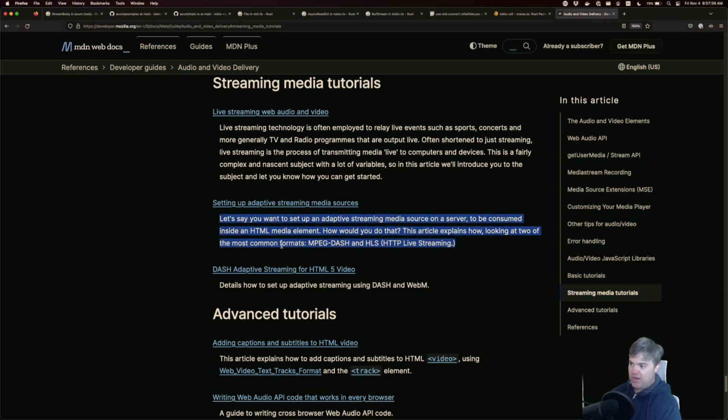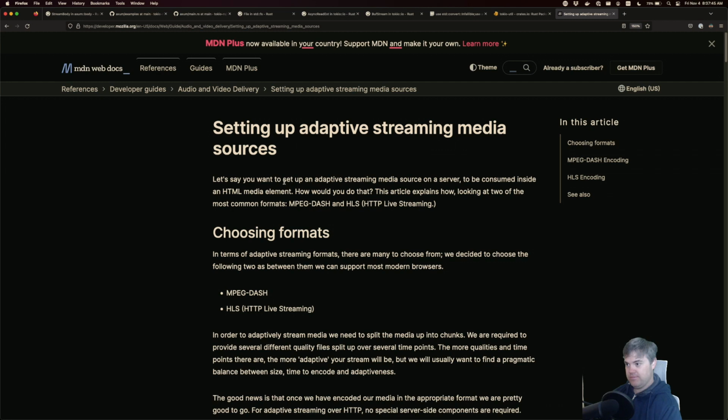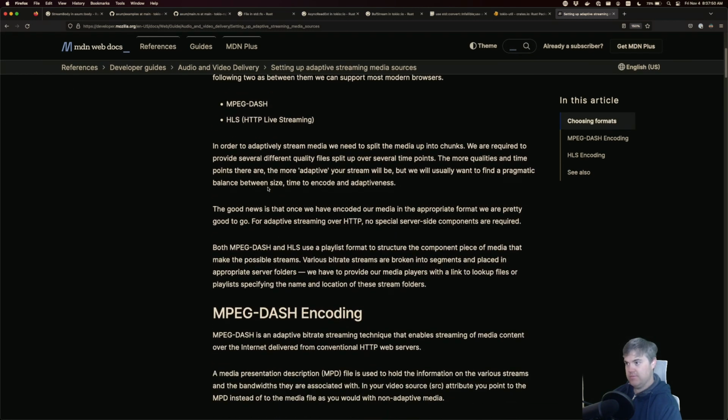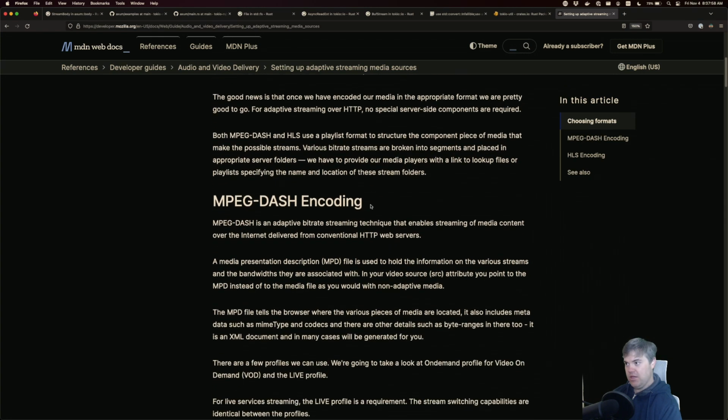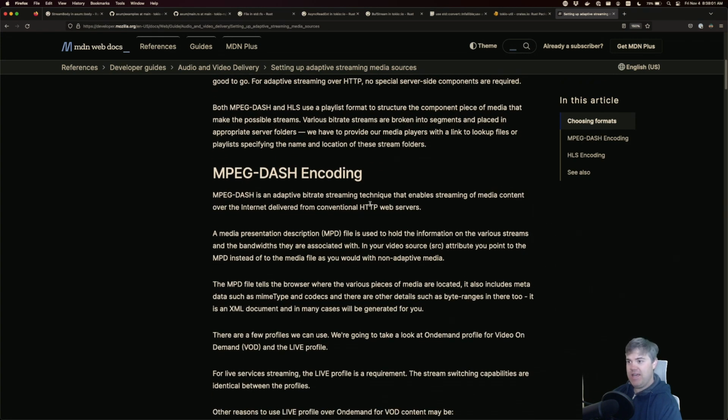Okay, so there's actually articles in here about how to do that. We split the media into the chunks. Oh, I wonder if it can't be an MP4.